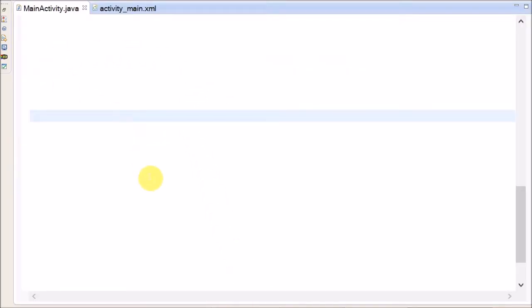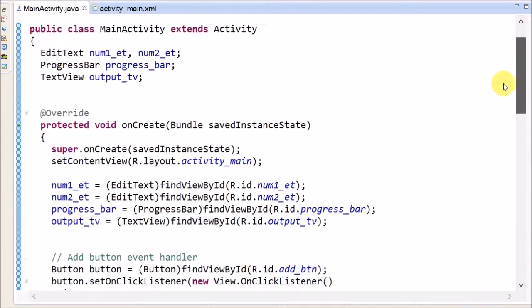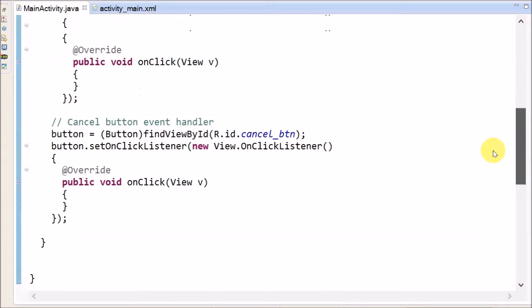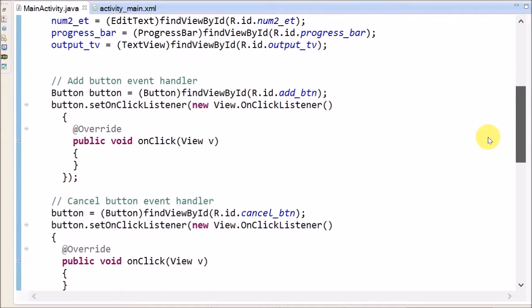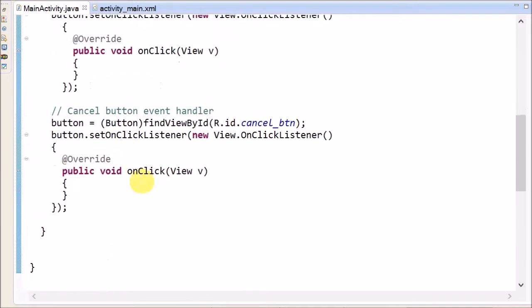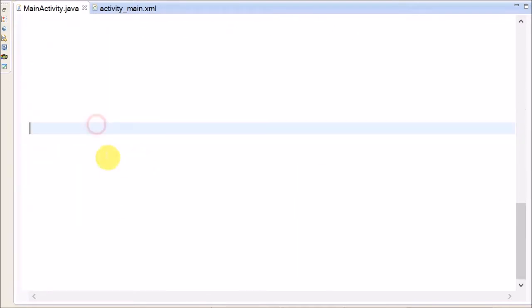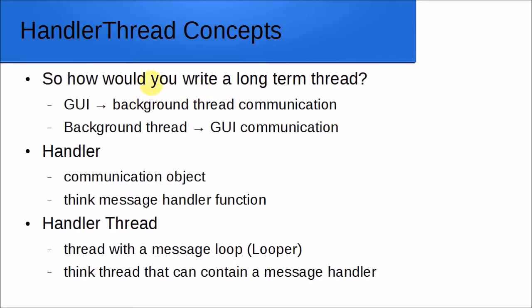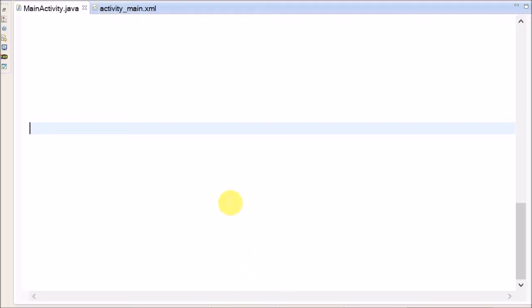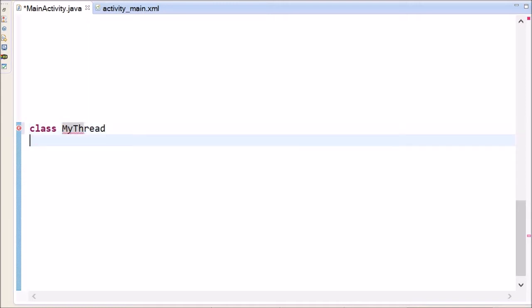My activity is just bare bones again because I'm starting all over again. But I'll code some pseudocode on how you actually write the background thread, the so-called long-term thread. This is mostly pseudocode. I'm leaving out a lot of details.